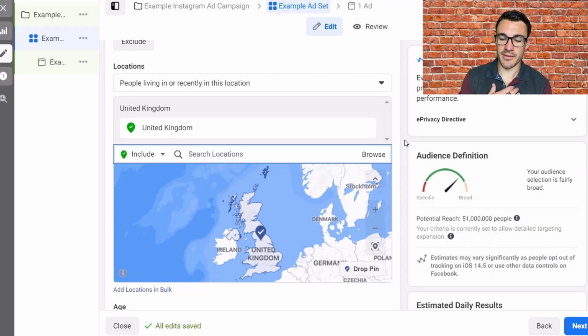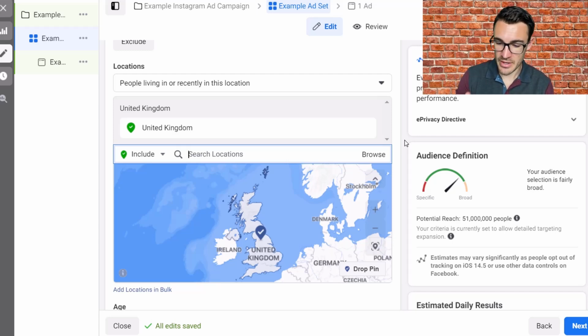Lots of the clients we work with might be based in the UK or based in the US. They will often be advertising to, say, the UK, US, Canada, Australia, New Zealand as an example to get started with. If you want to start with all 5 of those countries, absolutely fine. You can always come back in later and remove the ones that don't perform as well as the others.